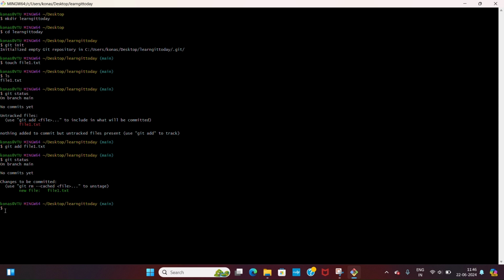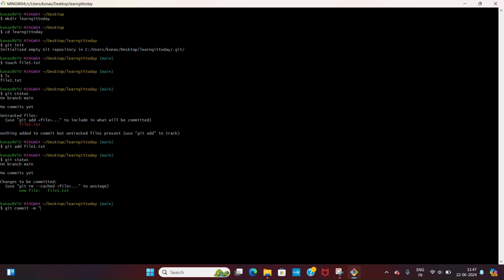So what does commit mean? Commit indicates that whenever you add a file, you should commit the changes. Like, you need to finalize: yes, these are the things I did, and it is final, and you can proceed. For doing a commit, you can use git commit -m, which means you are going to give a message for the commit.